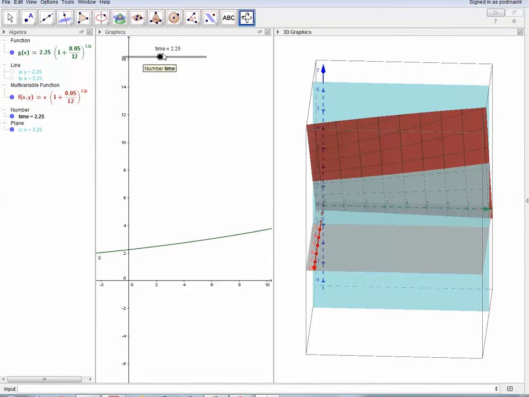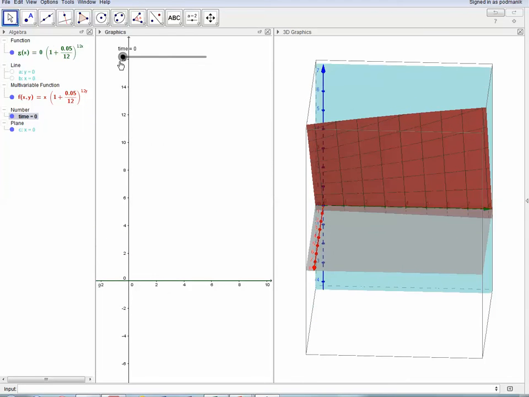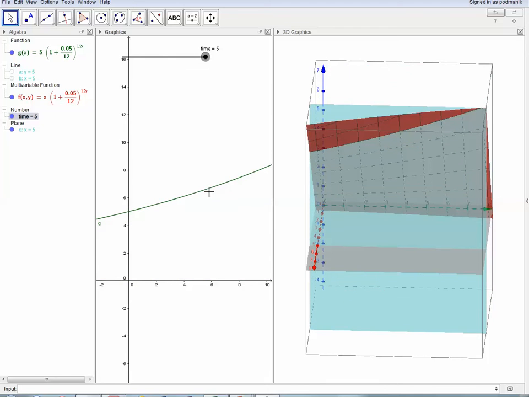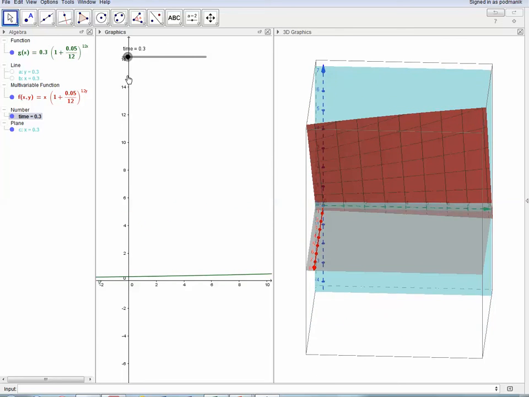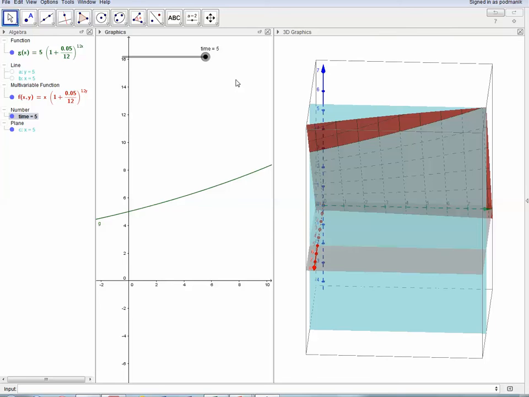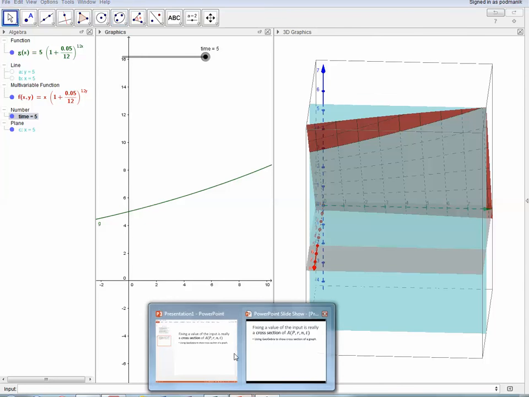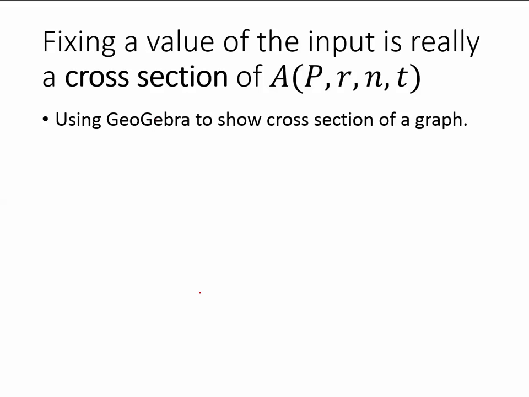And if I change, this is not actually time anymore, this is now the present value. If I adjust the present value, the more I invest, the more quickly that exponential function will grow. Again, taking a percentage of larger numbers produces a larger number, and so I'm really just controlling the steepness, if you will, or the quickness with which that exponential function rises amount-wise. So these are just different ways to think about multivariable functions, and these ways of thinking are really important because thinking about a three-dimensional surface in and of itself is really complicated. So be thinking about these components of holding one thing constant and allowing another thing to vary.